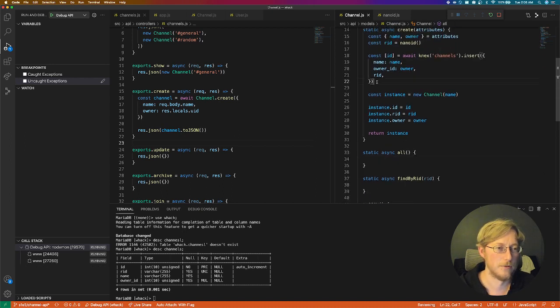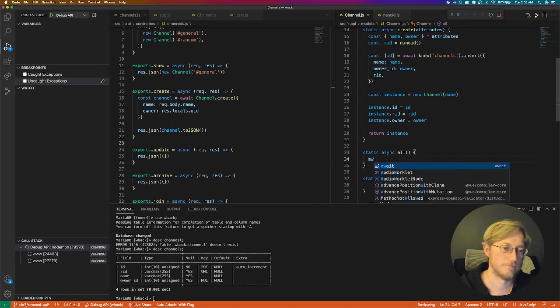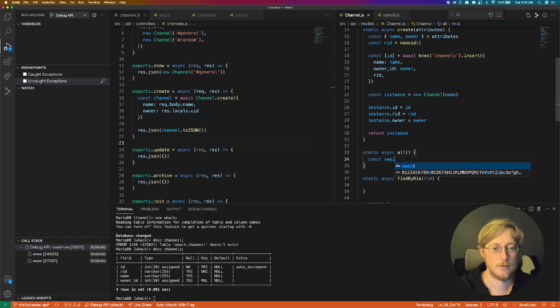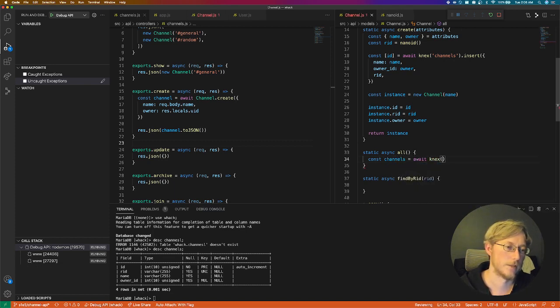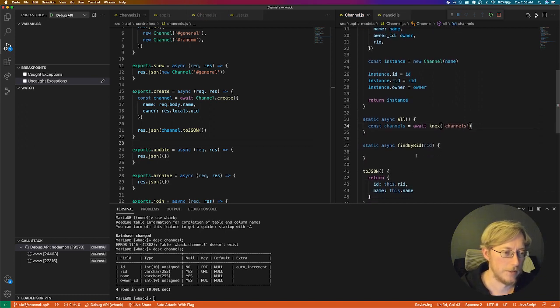All right. So to get channels, I'll say const channels equals await connects channels. Eventually maybe we'll pass a callback here that will be given the query builder so that the controller can appropriately filter this. But for right now, we're just going to have this return everything.